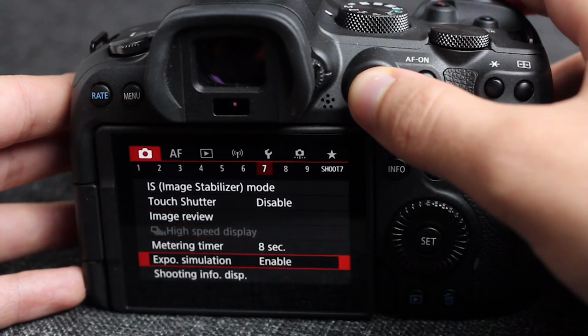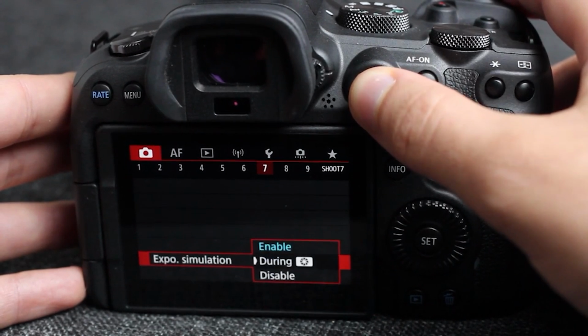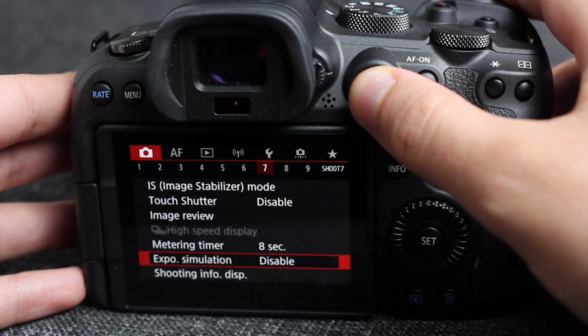Last is to increase your AF ability. Just going and turning off the simulated exposure is going to help you, because when it is in simulated exposure, it's going to show you all black, and that's not really helpful, and then it bumps up the ISO so that it can find where it's at and then drops it back down to what you wanted. So if you just turn off the exposure simulation, then you won't have that moment where it's trying to search for that AF point.